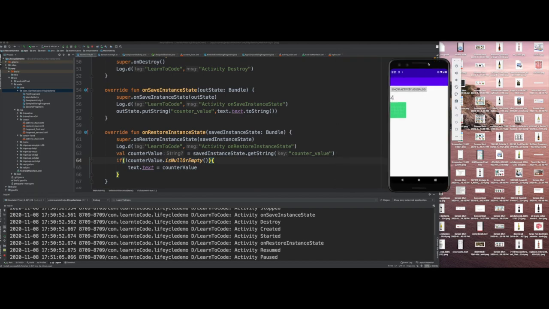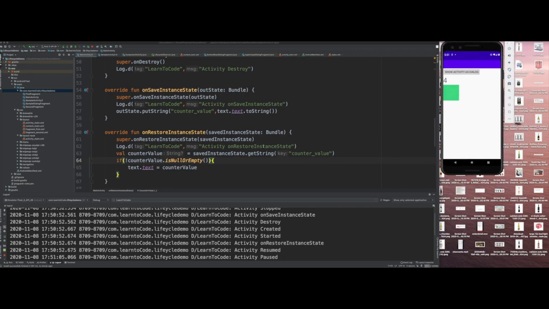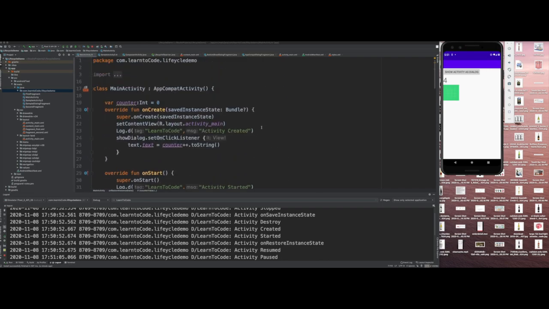So the state of this text remains the same. So this is a very simple way to maintain the state. Now this code also has some issues in it. What I mean by that is, right now I'm saving the state of whatever the value text has, right? But I'm actually not saving the value which is in this counter. As I have told you before, this whole activity will be destroyed when configuration changes trigger.